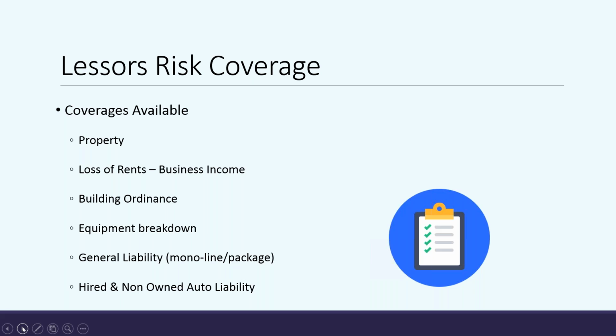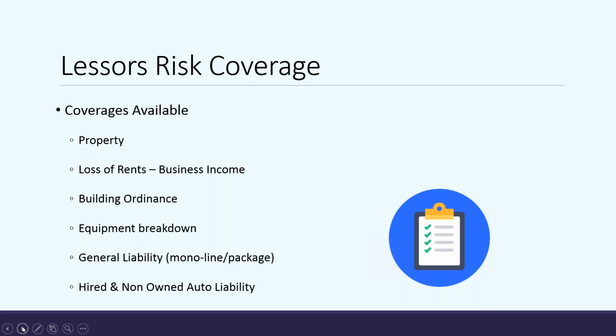With the property, the building coverage is obviously your most important. Then also your business income, which would be your loss of rents. For that limit, I can't offer an ALS. I need what their annual rents are for that one. We can offer building ordinance coverage. Generally speaking, on an LRO you don't see BPP as often, but we can offer it as long as it's BPP of the building owner. We don't want to cover any property of the tenants. That is on the tenants. They need to insure their own property.